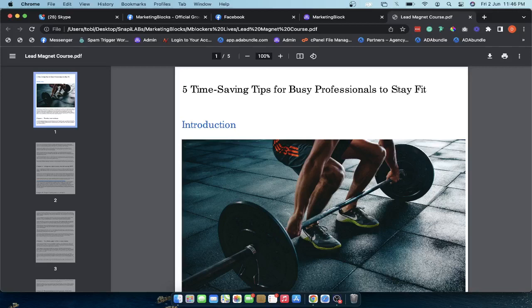And step number 3 is generating your course content. Of course, you can use Chat Blocks, take each of your course outline items and ask Chat Blocks to generate detailed content under each of them. But for this particular presentation, I decided to go with a workflow that puts everything concisely, because I wanted it to be easy for everyone to implement. So it's not all over the place. Everything is done step by step, all in the same view. That is why I went with this particular option. And then step number 4 is formatting, design, and delivery. And right here, I have my PDF course ready for delivery.